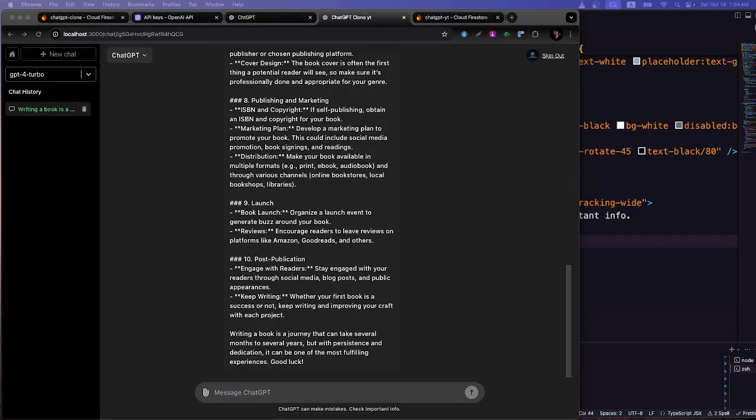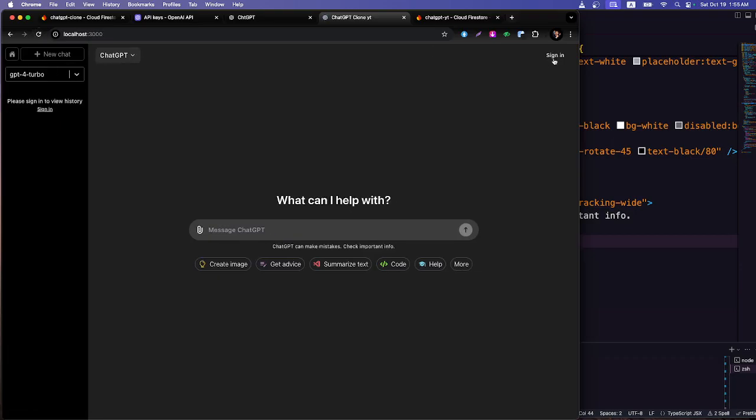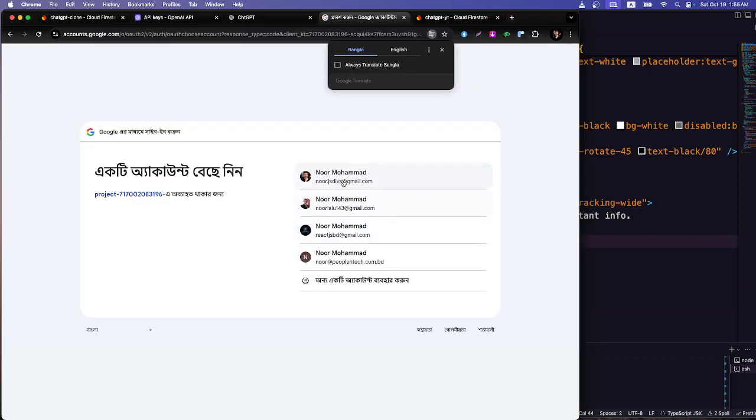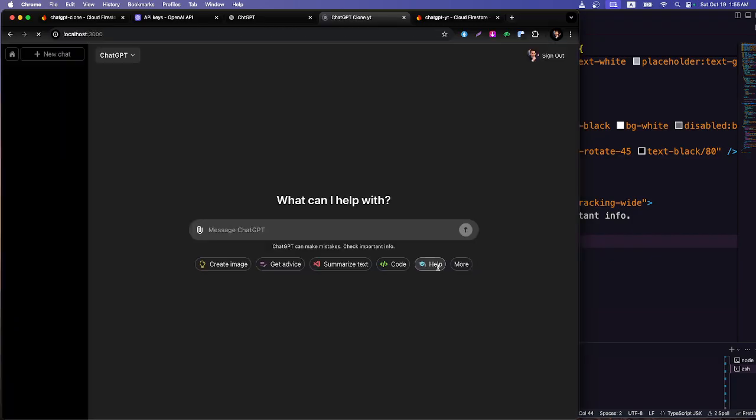So you can get more creative with the way you want to affect it and the way you want to show it here. It depends on you. You can go back to the home page and create a separate scenario. If you sign in with a different account, it will be the same thing, it will go and grab the history. So let's go and sign in, go with these properties and continue here.